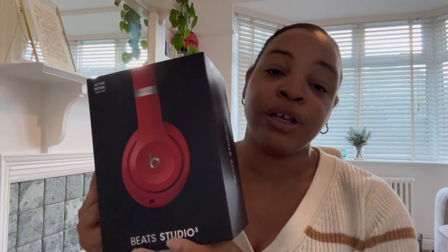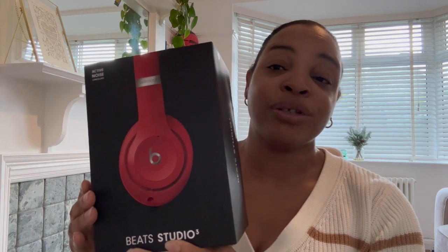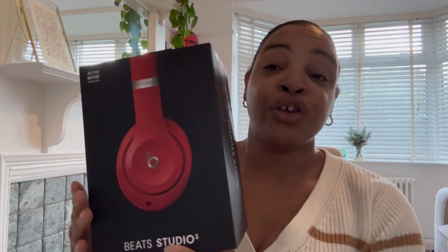So I am holding up a pair of Beats headphones. So I highly suggest headphones for older children. I know that AirPods seem to be a thing, but I think overhead headphones are sort of coming back around into fashion. And obviously Beats are linked with Apple. You can get these in the Apple store because Apple now own the company. You can get them on Amazon. I'll link these ones down below.